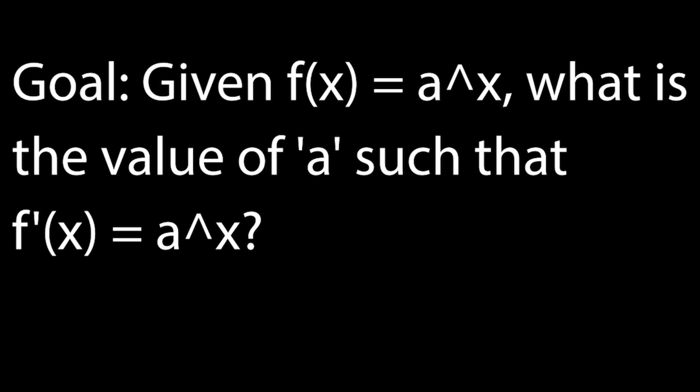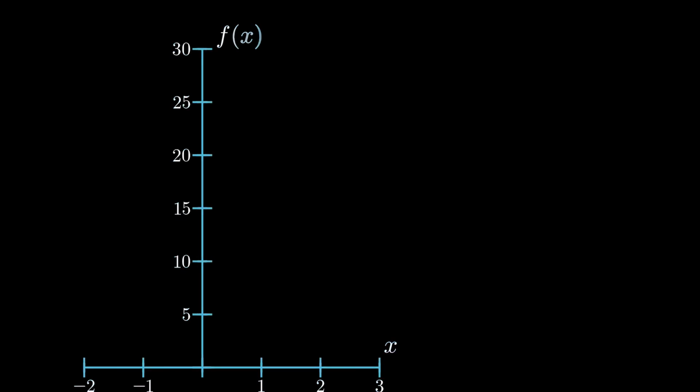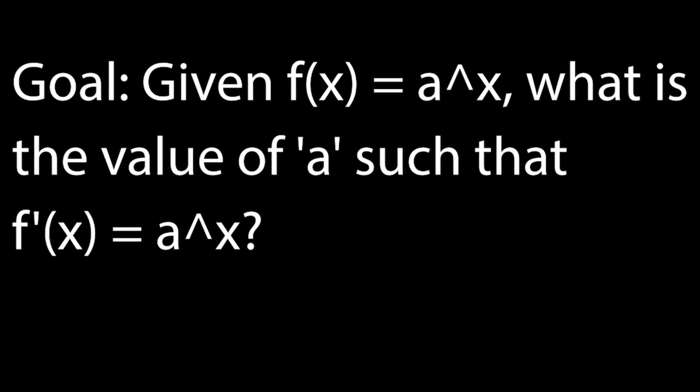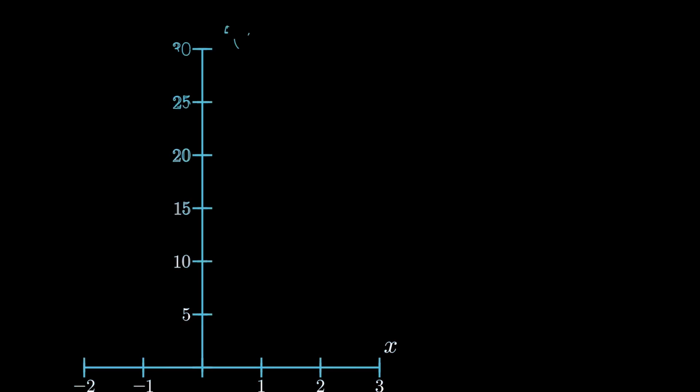So what number base can I have? Is it going to be 2 to the x or 3 to the x, such that when I differentiate it, the derivative is going to be the exact same as my original function? And so I'm going to do that with a little bit of assistance from a technology. Really all I'm doing here is I'm plugging in the function 1.5 to the power of x. I'm getting the computer to spit out what the derivative is going to be.